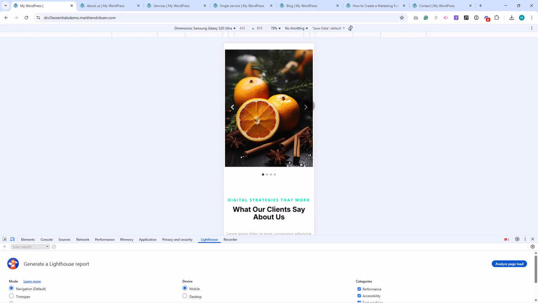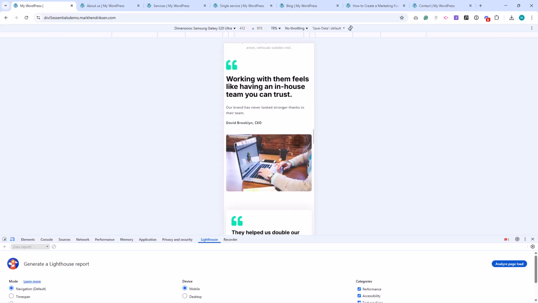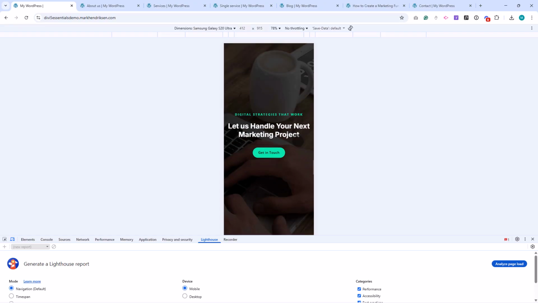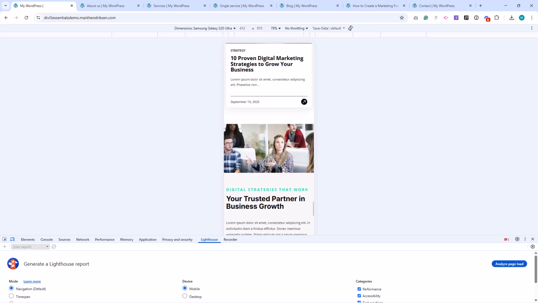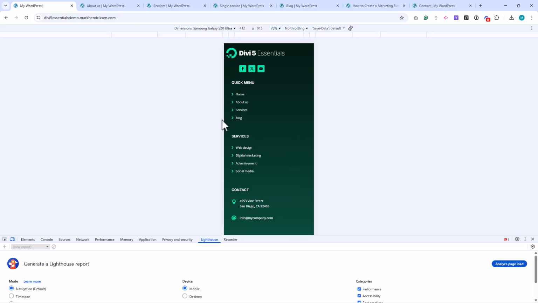By the end of this module, you'll know how to create every one of these pages and structures from scratch, while also applying the design system and presets we set up in the last module. Now that you've seen the finished project, let's get started by laying the foundation. In the next lesson, we'll set up our global colors, fonts, and other design elements.